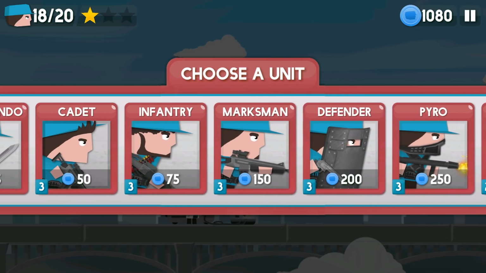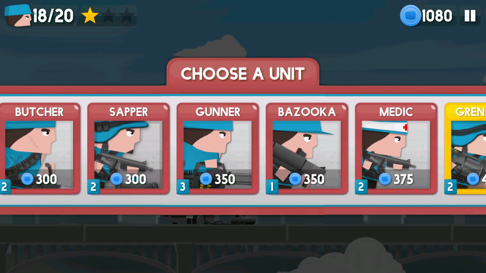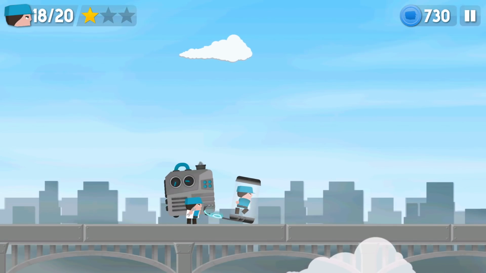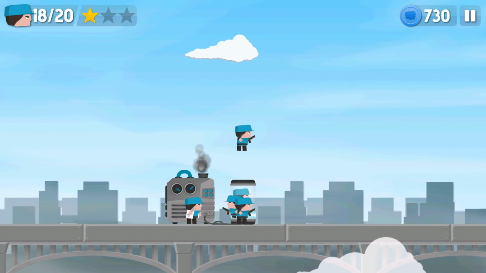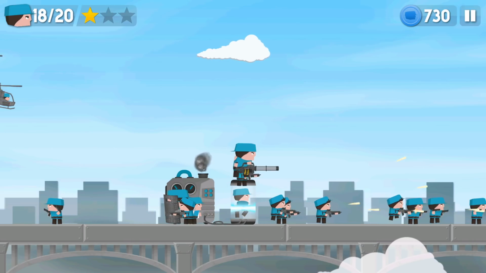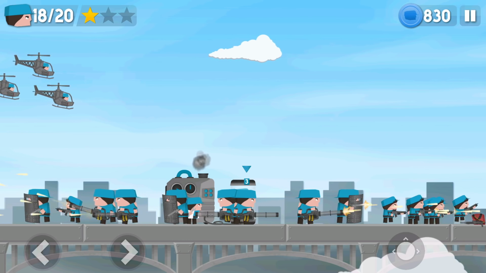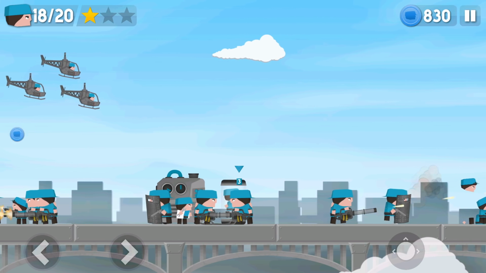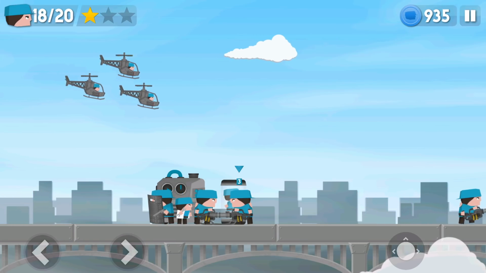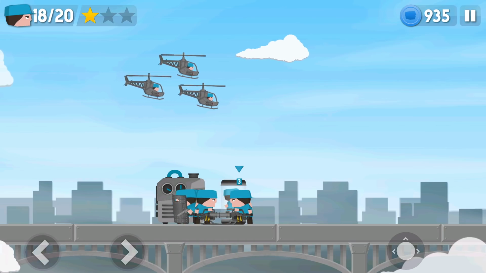Okay, I'm gonna go with another gunner. And of course, he's going to have to walk behind the last gunner. He nearly got the wall down. So the thing about it is that the last gunner would actually do damage to the troops because he's going to keep firing. So if I can get the wall down quicker, then we can finish this.